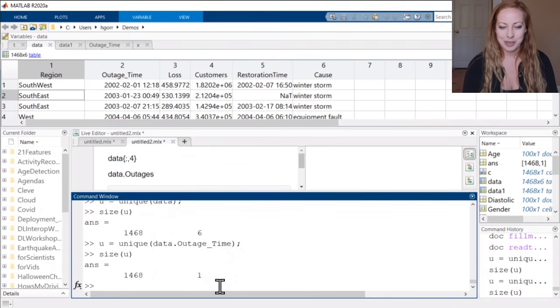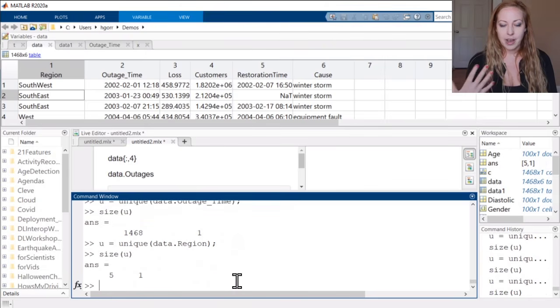Okay, those all seem to be unique as well. But let's find something else. I guess we can use the region because we know those are not. All right, so there's only 5 unique elements in the region. So we kind of knew that already, but this is just for the sake of example.